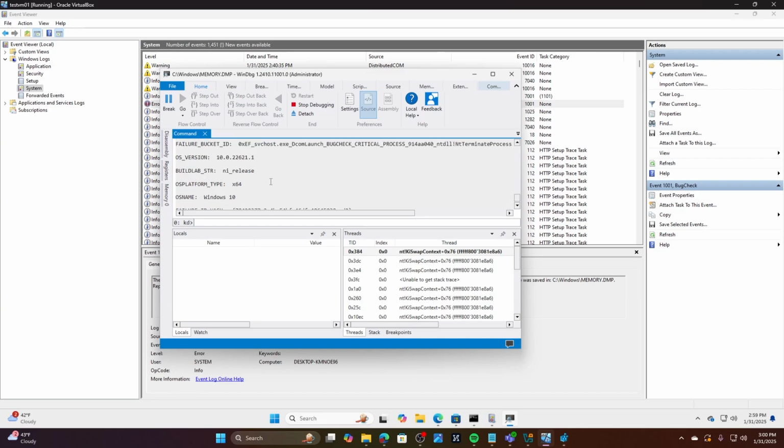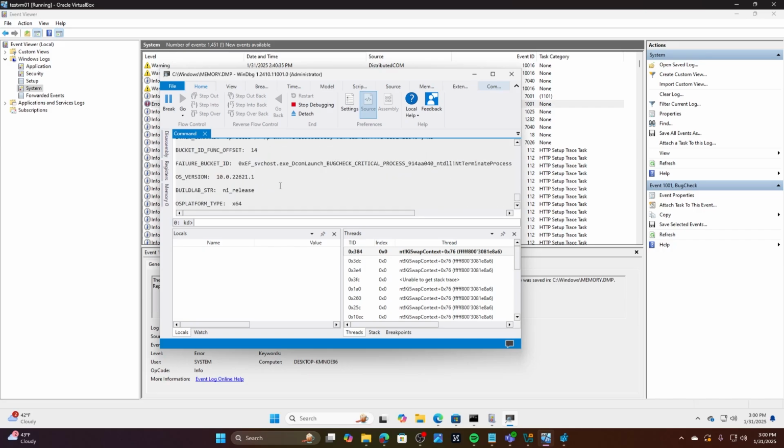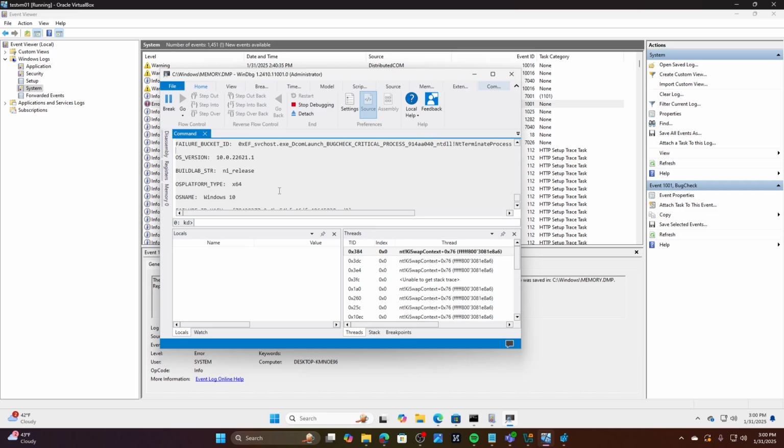Okay, so this is how you troubleshoot blue screens quite easily. I know it looks a little bit complicated, but if you followed along correctly, it will tell you all the information you need to know, and you are pretty much just a Google search away to finding out what actually caused it.